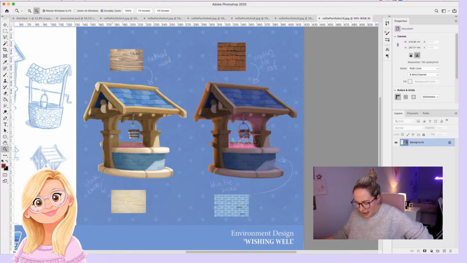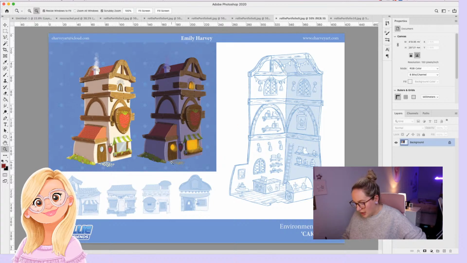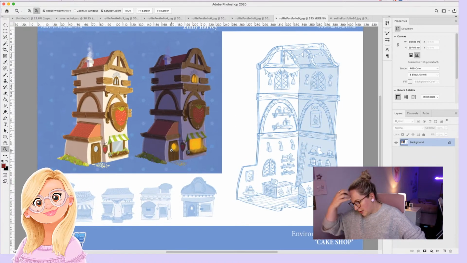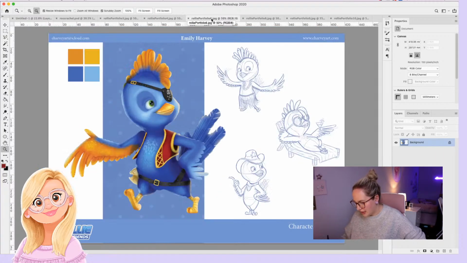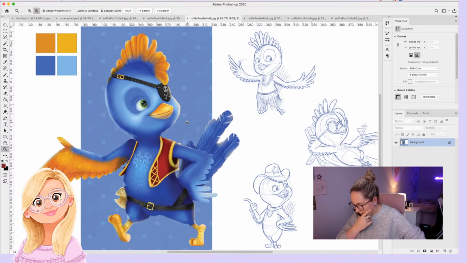Anyway, so I kind of had to art direct this show. So the reason I'm showing you this is because this was my style. I had to make things look 3D. I had to add volume to it. Yeah, so I'll show you some more things. So it's very different to the style that I do now. And then I'll show you characters. This was a character I designed for the show.